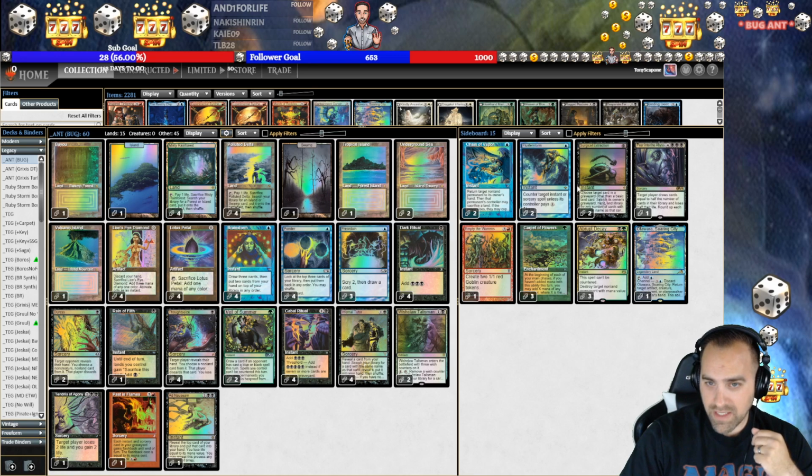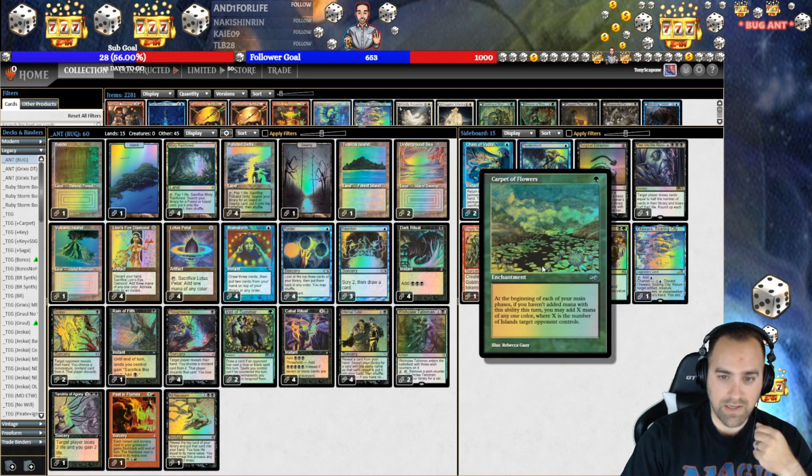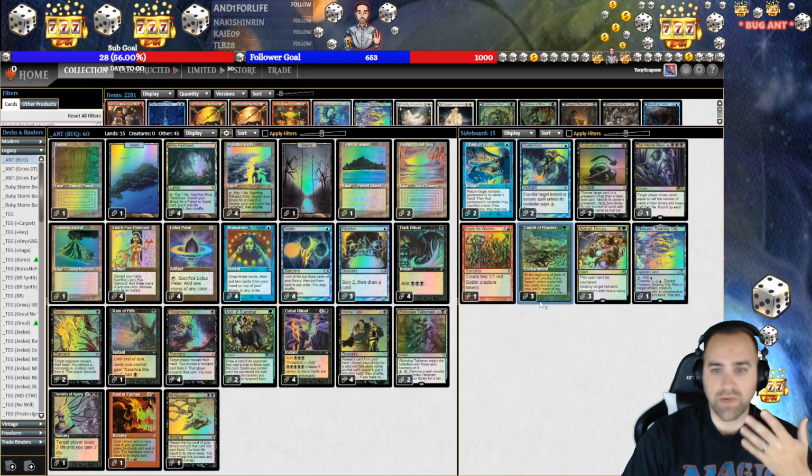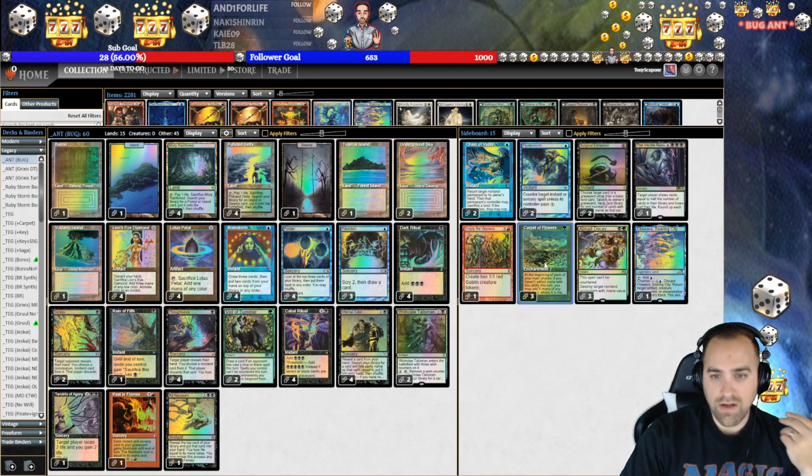So generally speaking, I think in lieu of a bunch of removal, we should be playing some interaction like Surgical and Fluster. And we should probably, if we're going to run green, play some Carpet of Flowers. I've heard some controversy about the card. A lot of it did make sense. Maybe it is wrong.